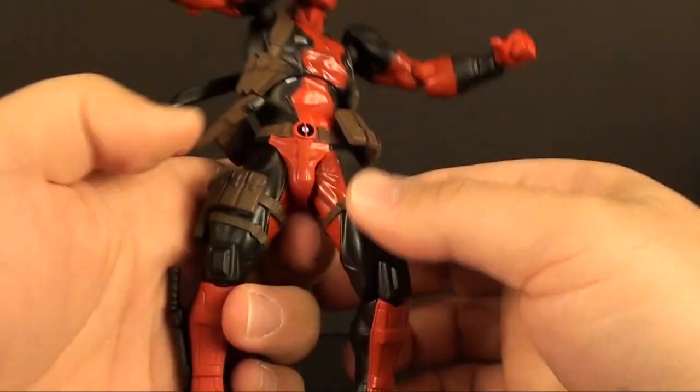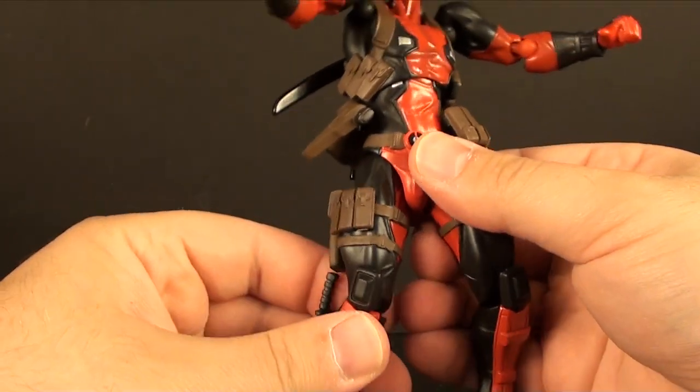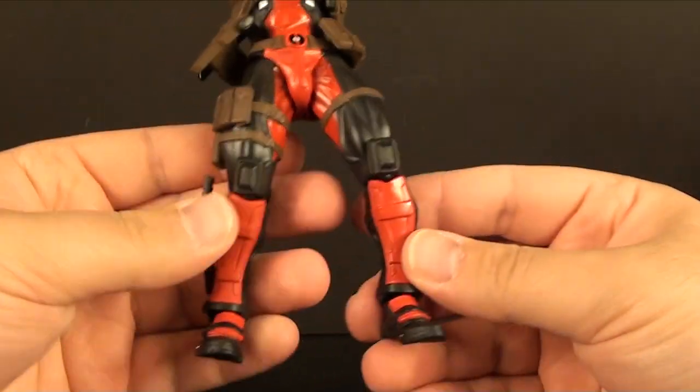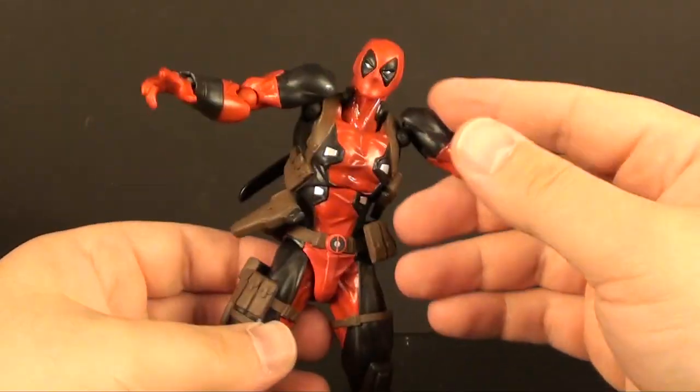Let's put this back. And this is kind of where I have the problems with this toy. So now I'm going to put him back in his neutral pose and his legs don't really look very good. I don't know. That doesn't look great to me.